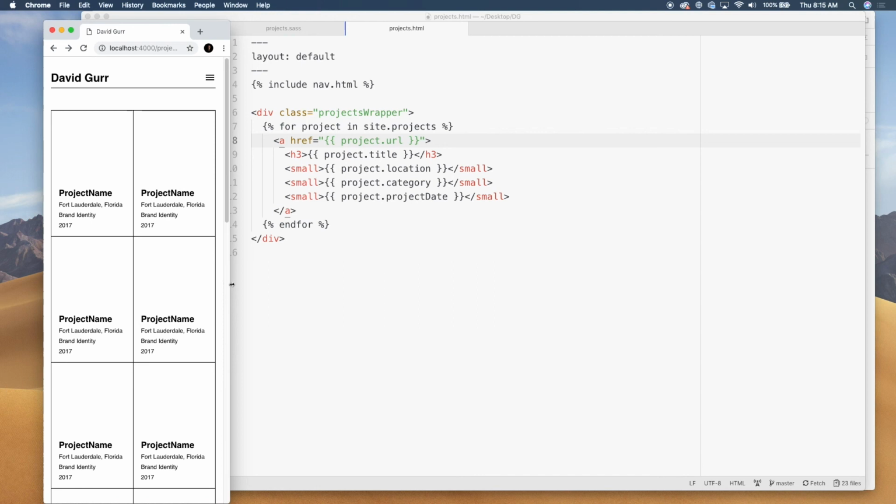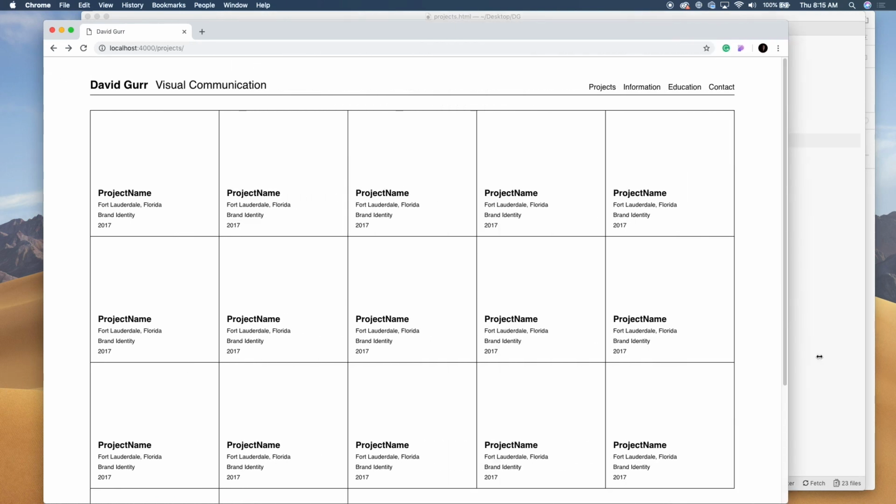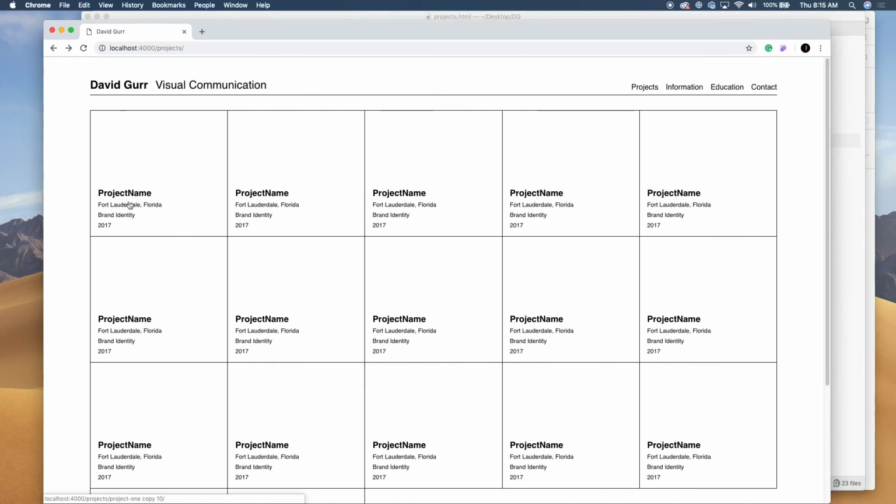We just wanted to go ahead and get this page laid out. So in the next video, we're actually going to lay out this page and get it set up, and then we're probably going to add that statement to our default layout, that if it's not the index page, it will have the navigation, and then if it is the index page, it won't.